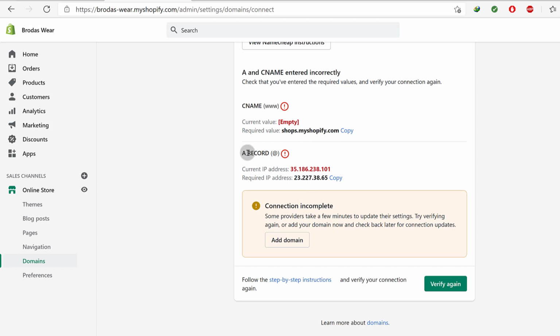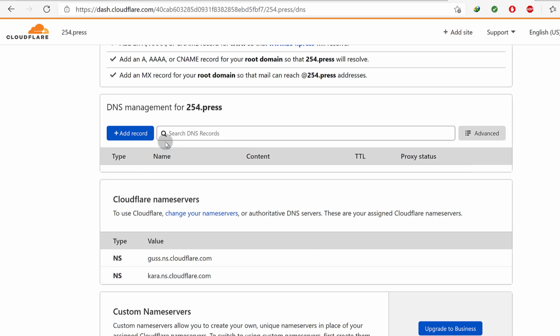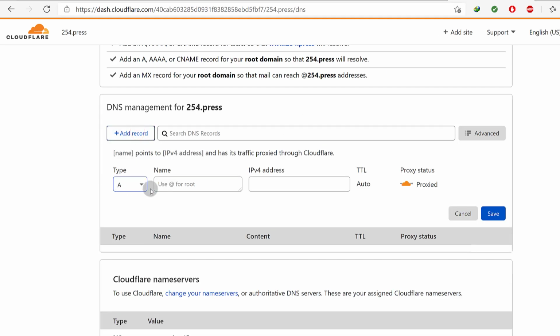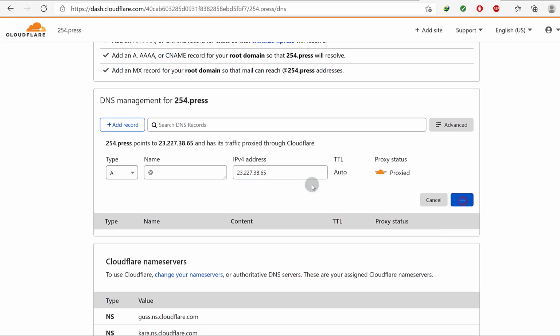We need to add an A record. An A record basically tells the internet visitor where to direct the domain to. So it will be redirected to this IP address. I'm going to add an A record, and I'll use @. This basically replaces it with my root domain, which in this case is that. So instead of typing this, just type @ and it's going to be the same as typing that. And then I'm going to paste the IP address here, and that's pretty much it for this. I'm going to click save.